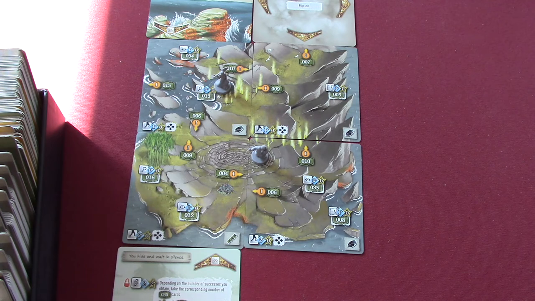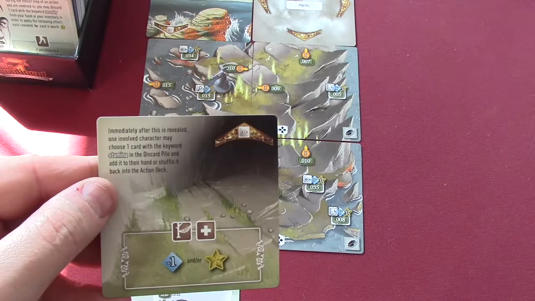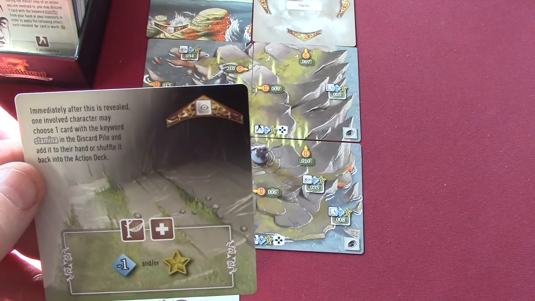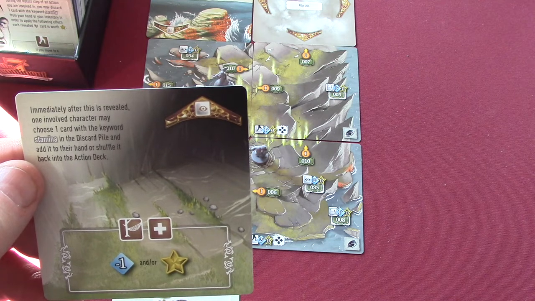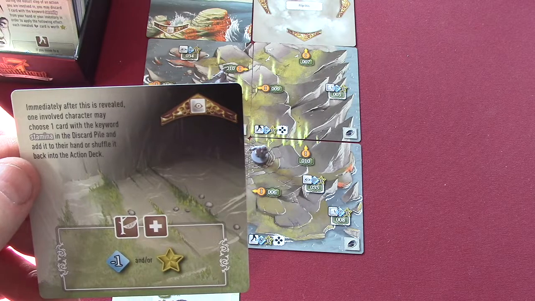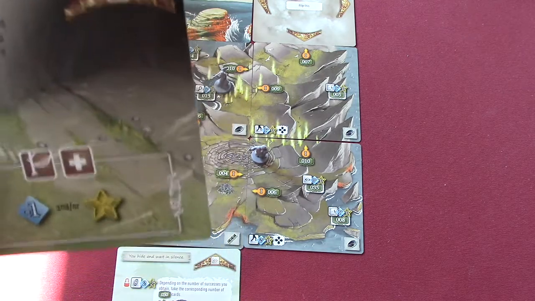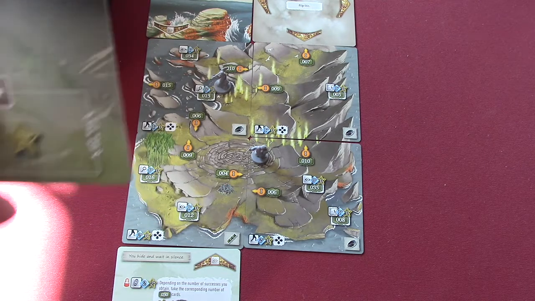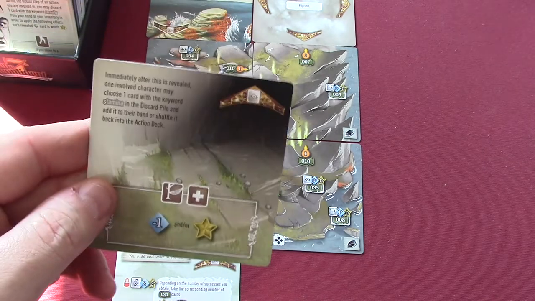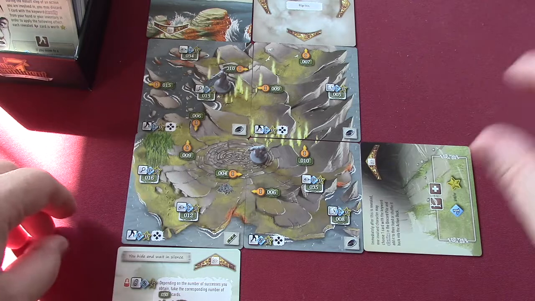35. So let's go and look at 35, and I will be right back. Okay, immediately after this is revealed, one involved character may choose one card from the keyword stamina in the discard pile and add it to the blah blah blah. We don't have this. So this is a rest spot, a rest and recovery, but frankly, we don't have anything in the discard pile yet, except for one curse card, which, you know, whatever.